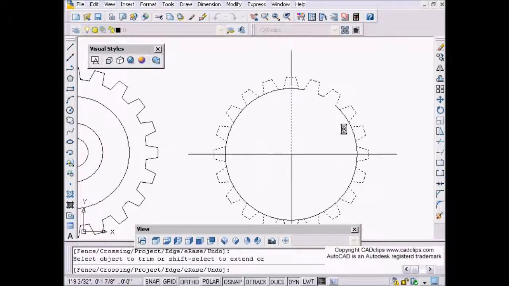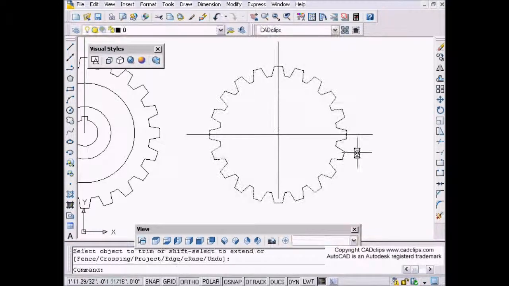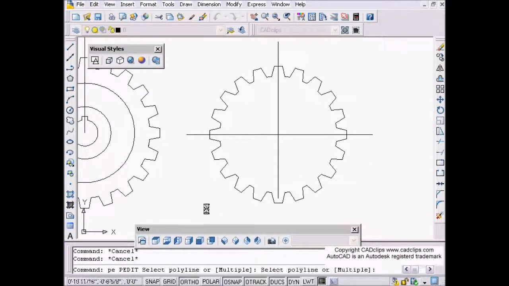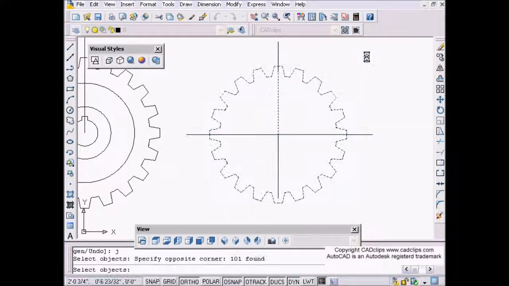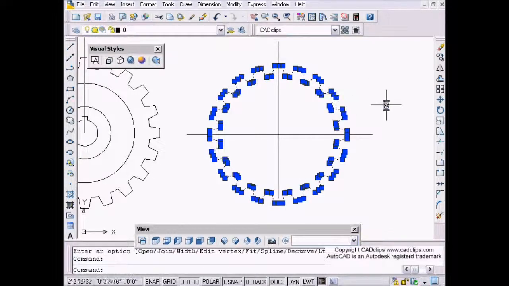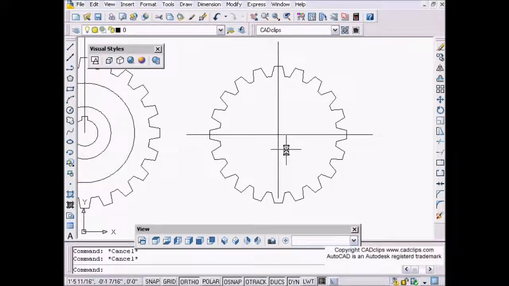All these objects, enter, and I'm going to go and do a little bit of legwork. Not a big deal. And work our way around, and then we'll take all of these objects and we'll join them into a polyline, and then we'll extrude them out. Okay, so we can have a look at that. Maybe draw another circle in. I'm going to use PE for polyline edit. Pick on here. My P-edit accept isn't on, so I'm going to say yes to do that. Turn it into one. J for join. Grab all these objects, enter, enter. Now I've got one polyline around the outside.